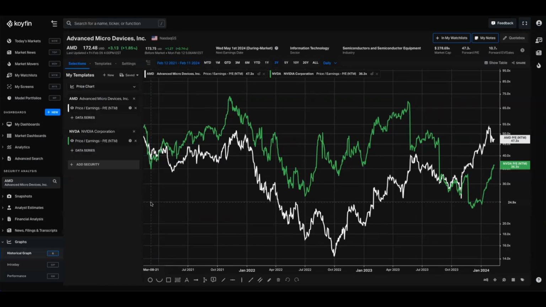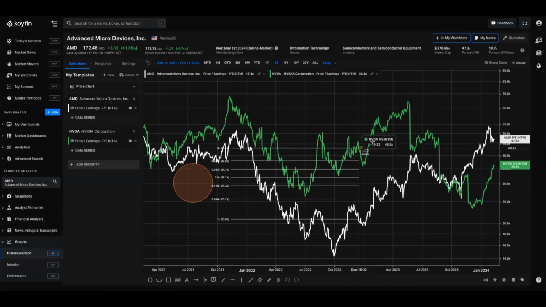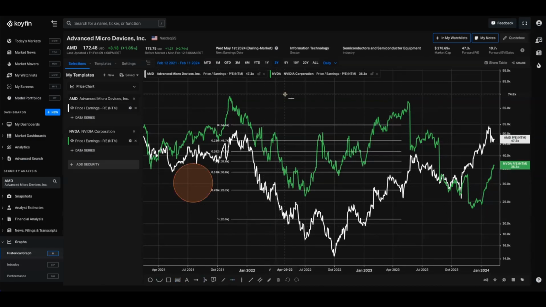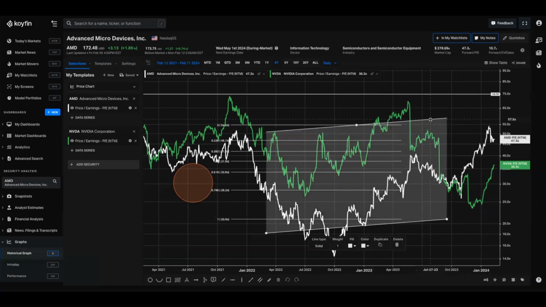Some other aesthetic changes you can make to these charts as well is all of the icons down here, which allow you to annotate the chart. So you have various things like circles and shapes, which you can change the color of. You have Fibonacci sequences here as well. You have horizontal and vertical lines, which you can change the position, color, and type of. You also have things like the channel, which you can add to a chart and change the color as well. You also have labels and text boxes there as well.